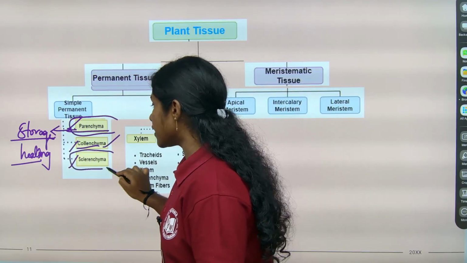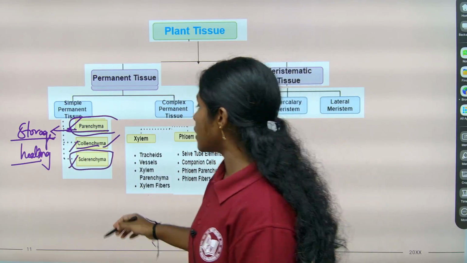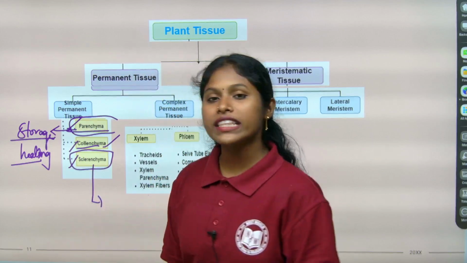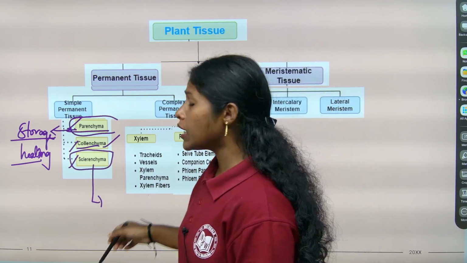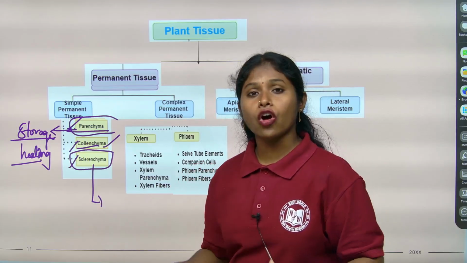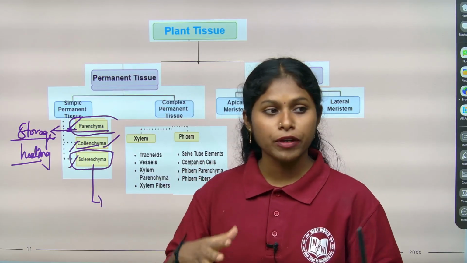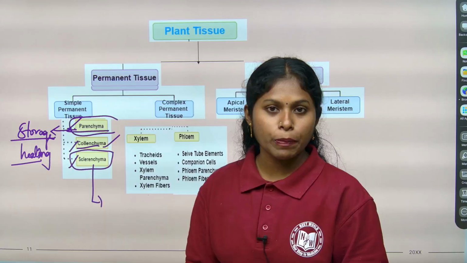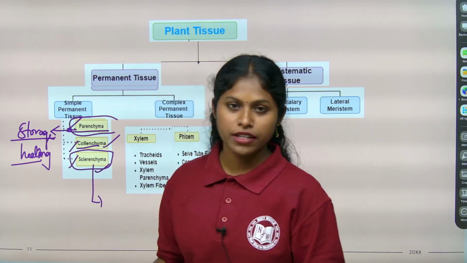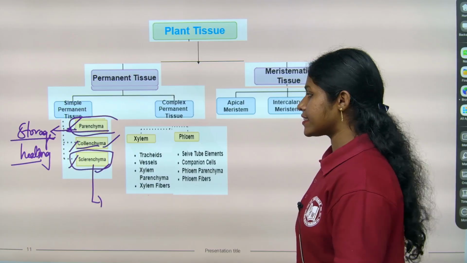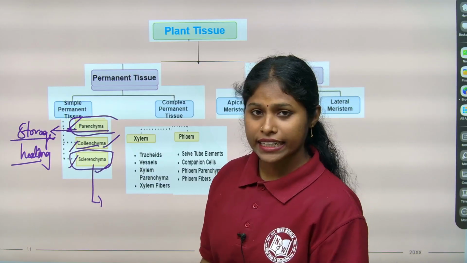Next, coming to the sclerenchyma. Sclerenchyma is a hard tissue. Scleren means hard, chyma means tissue. Because of this hard tissue, plants tolerate mechanical stress, so if a heavy wind comes, the plants do not fall because of this sclerenchyma. There are two types, fibers and sclereids, right? So we discussed this very clearly, children.